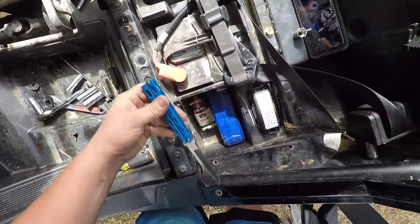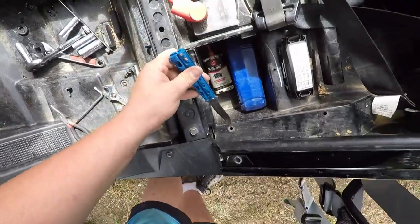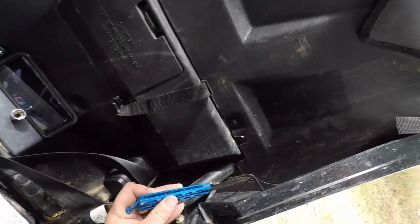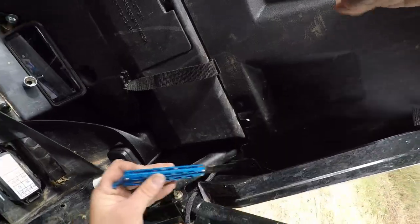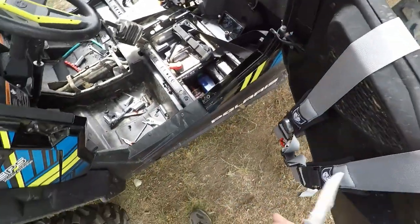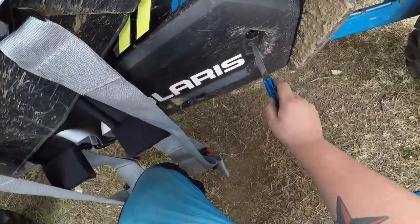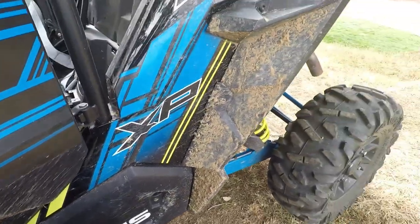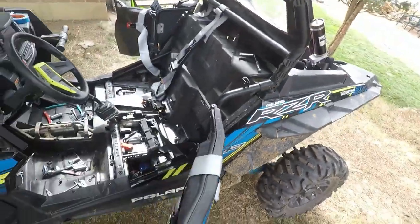Let's see if I can point to these better. So down here, down here, down there, and right back here. The sun's kind of jacking up the picture. It might show it better when I review it. And then I pulled out this bolt right here and this bolt right here. That way it lets it flex in and out.